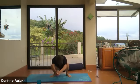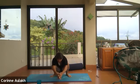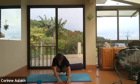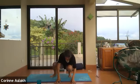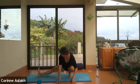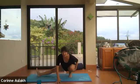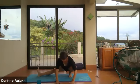Arms forward, tuck the chin, round the back. Inhale, look up so you can see the screen. My hands are going to come down to the floor in front of me. I shift my weight to the left leg and I extend my right leg out with the knee and the toes pointing up. All right, so you can meet me in this position. Now for some of you, the left heel is going to be on the ground. Mine is not, but that is the goal.